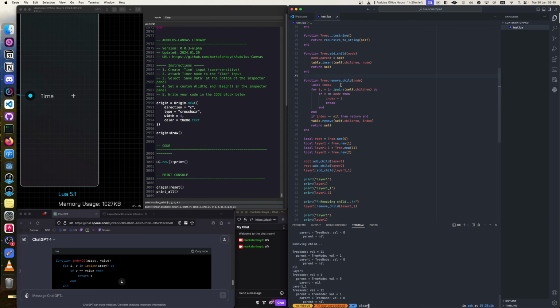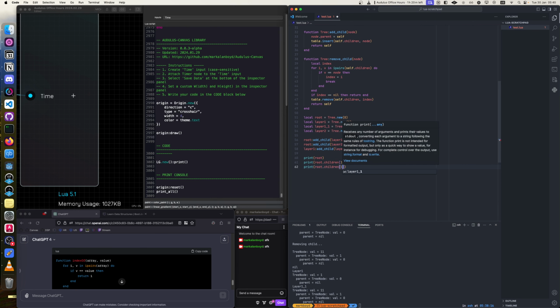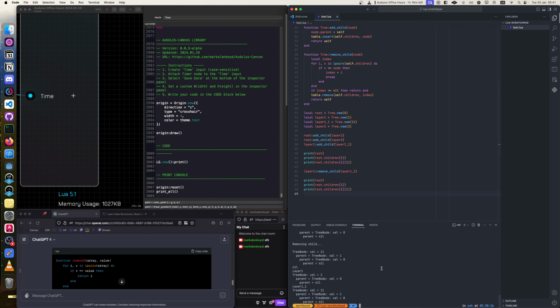because when we go through, we're going to traverse this route, just the route, and go down from here. I'll show why. So print root, so root dot print, root dot children open 1, and then print root dot children down 1. We'll do this twice, and then layer 1 remove child layer 1. And then we'll print these again, and this third one should be nil. It's nil both times. Oof.